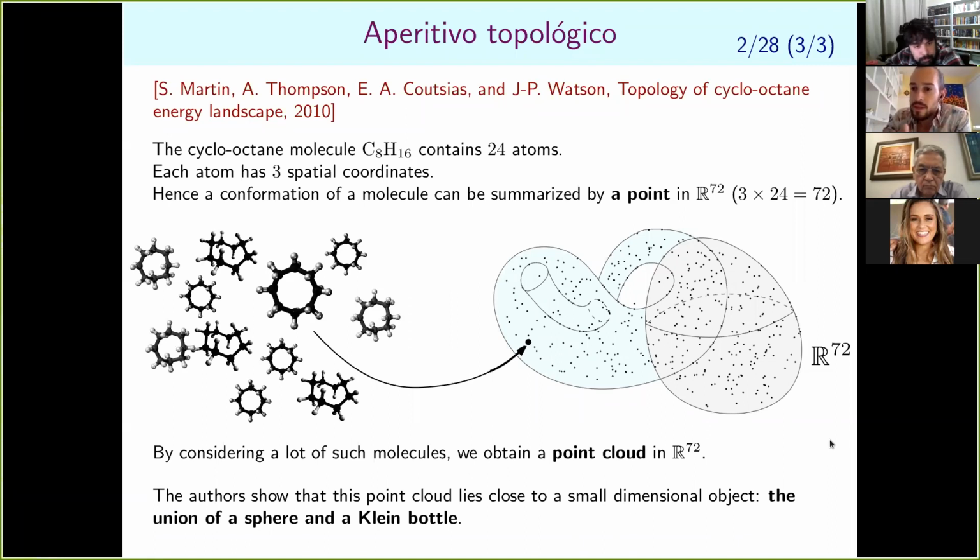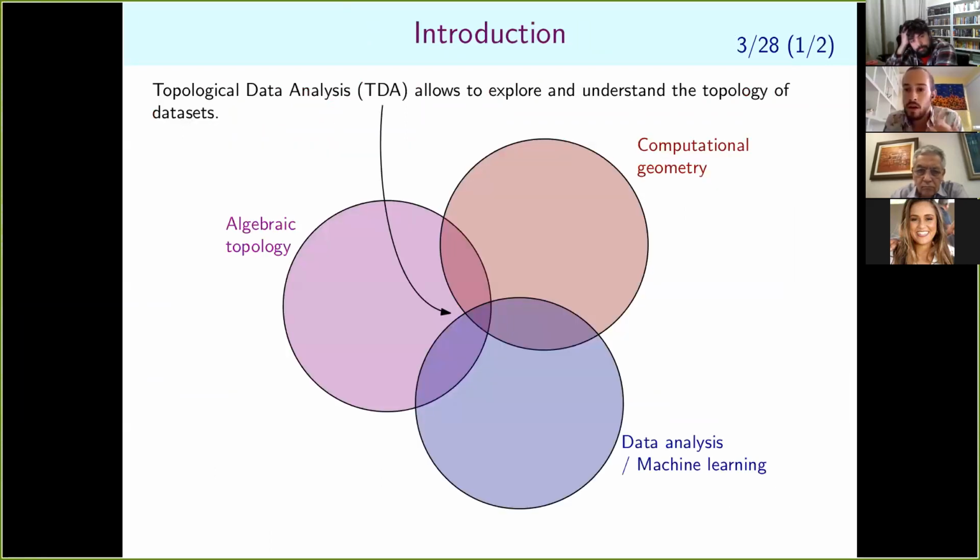So really, this should be the idea of topological data analysis. We have some data sets, and some of them may contain topology that should give us some insights, some ideas about what we are looking at. Topological data analysis is really at the intersection of at least 3 fields: algebraic topology, computational geometry, and data analysis, in particular, right now, machine learning. So wherever you are in this diagram, you have something in common with topological data analysis. And I hope I will show you in this talk what topological data analysis can do for you.